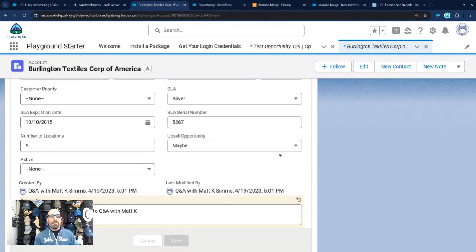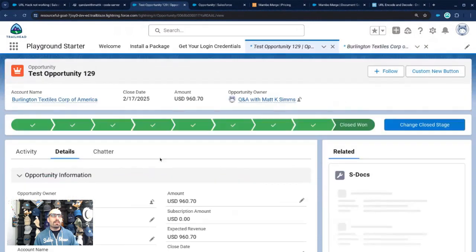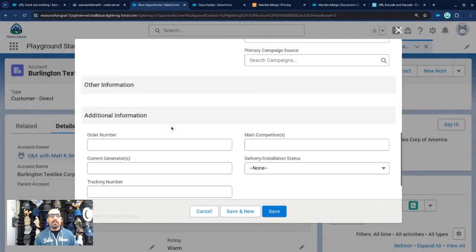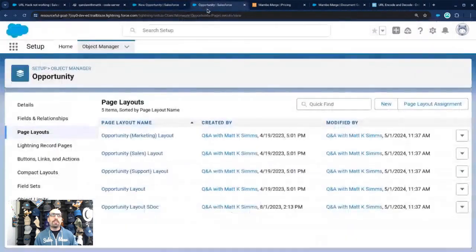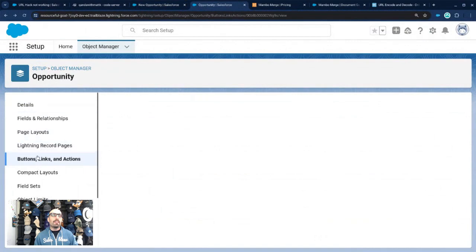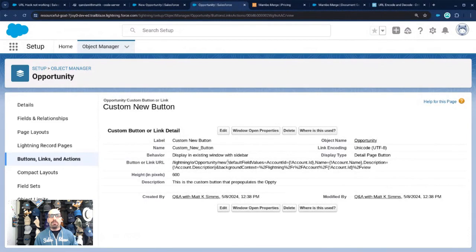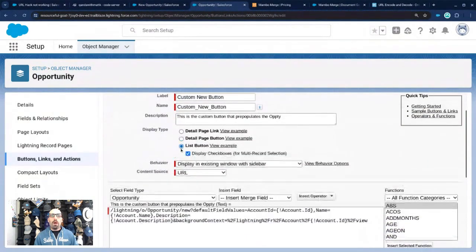Okay, so we'll go back to the opportunity, click this button, and that's filled in, that's filled in, and the description is filled in too. Yay! Okay, so all this has told me, we're not done. All this has told me is that the syntax used for the button is correct, right? So Maria had it right. It is this URL. It is this default field values. But for some reason, when she makes it a list view button, it's not working. So let's see if we can figure out why.